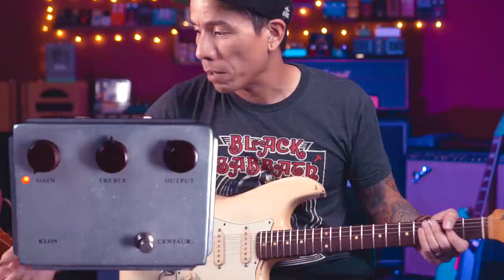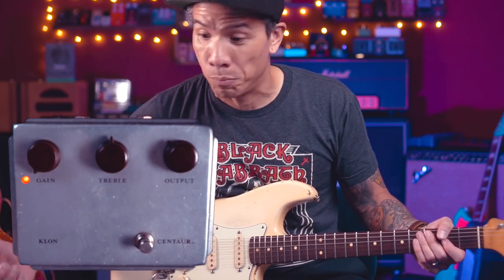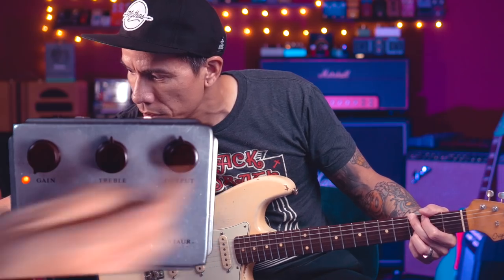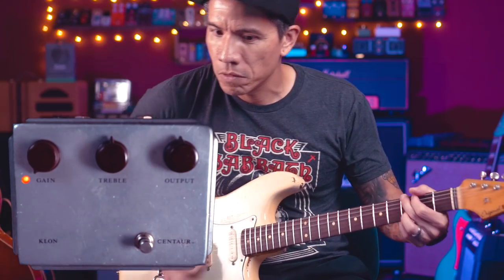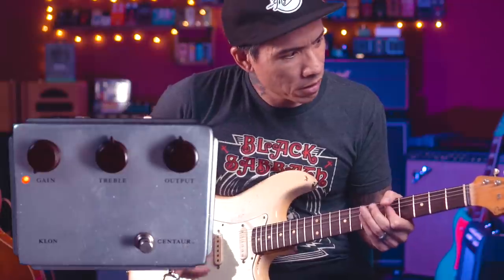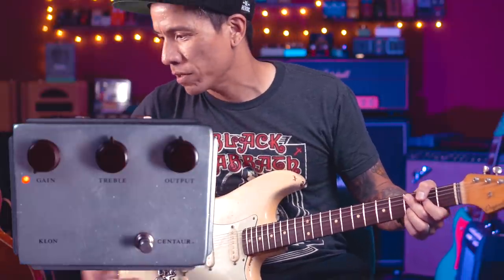One thing you can probably do is keep the gain down and use the output knob as kind of a clean boost. Even that sounds killer. All right, but let's check it out with some gain.